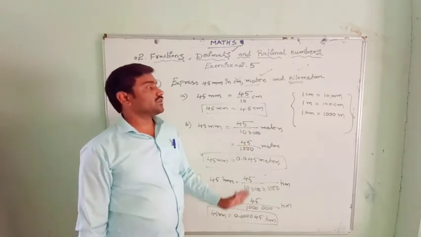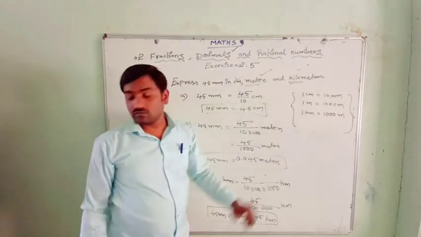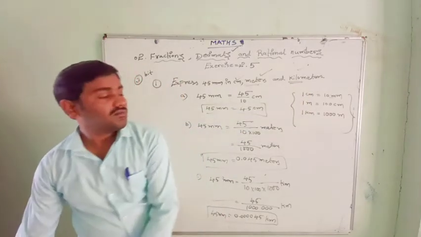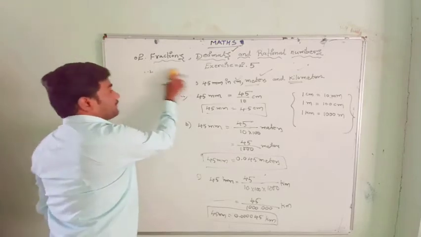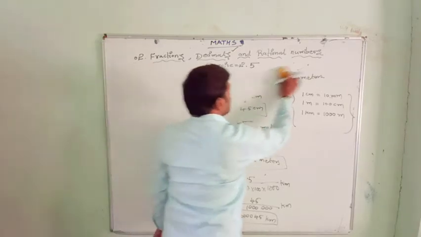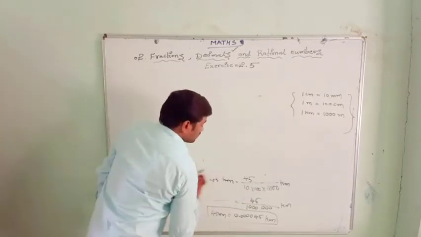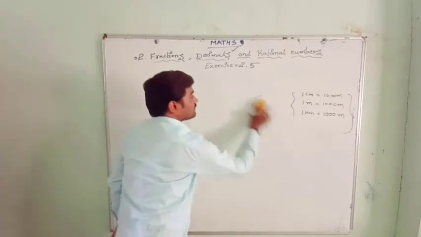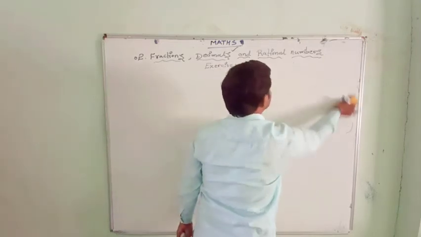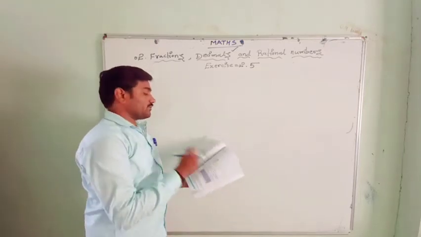Okay, this is the explanation. We have to practice this. To do this, we should first be aware of these conversions. So we have to learn that 1 centimeter equal to 10 millimeters and 1 meter equal to 100 centimeters, 1000 meters equal to 1 kilometer. So these are the simple conversions you must remember to do this bit actually. So we have completed this third bit also.